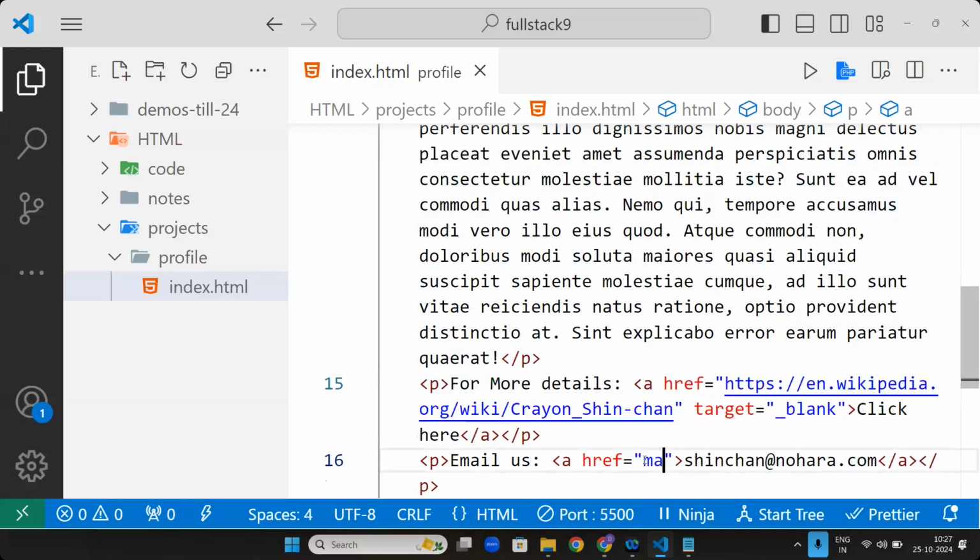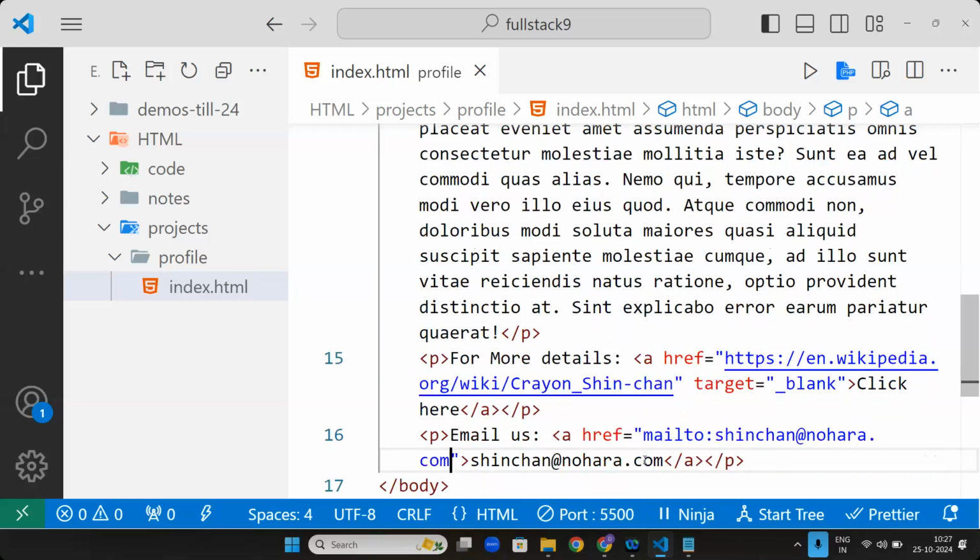How? You write mailto colon here. Do you remember, ma'am, we did it just now? Same thing you can do with a number. You can also give a download option. If you want to download Shinchan images, click on this, and it will automatically download. Any doubt, sir?